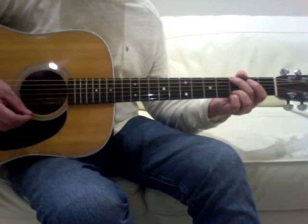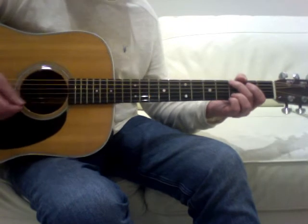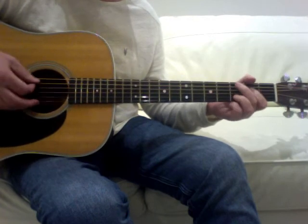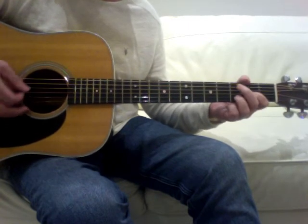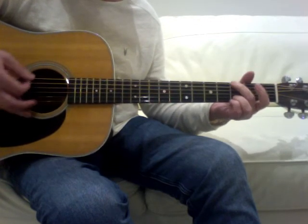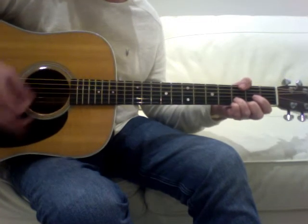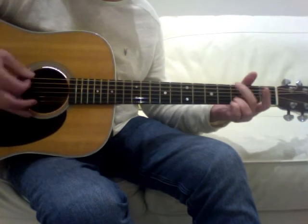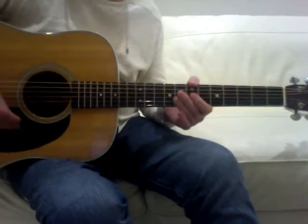The chorus, If You Reject Me, is riff one four times, riff two twice, and then riff one two more times. So putting that together slowly. That's the final building block for the song.